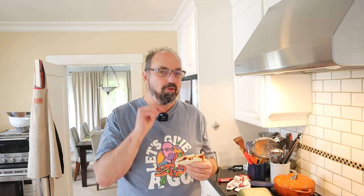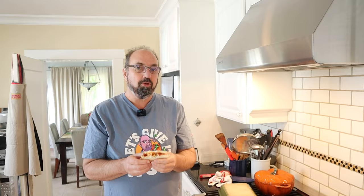I do want to plus it up just a little though. I'm gonna add a little chili powder. Let's give this peanut butter and jelly Cheetos sandwich plussed up with a little bit of chili powder a go. I dig it. I think the chili powder works with cheese. It works well with sweet, works well with the peanut butter.